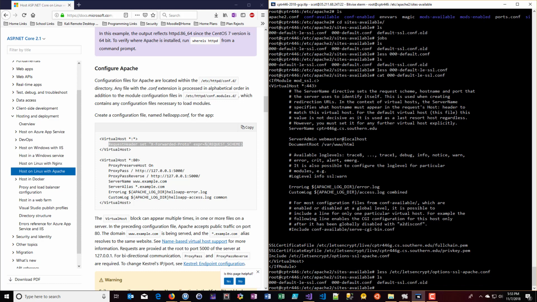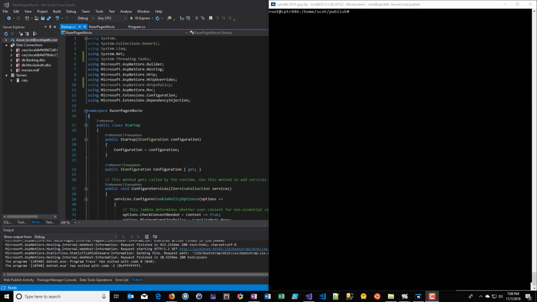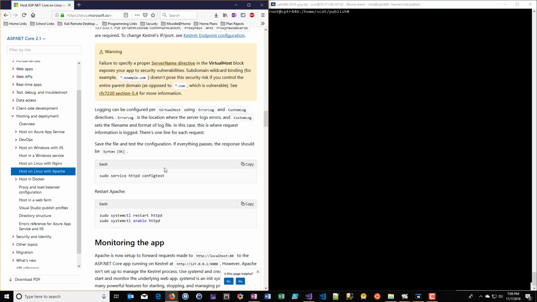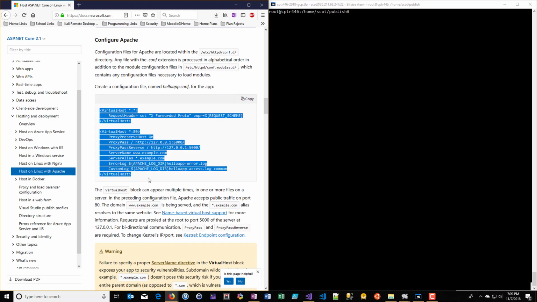So let's look at how to actually do something here with a virtual host. Let's create a configuration. All right, so we've got one here. Not sure exactly where I want to do this because I want it to be able to update the Let's Encrypt stuff correctly. Okay, so going back over here to getting everything ready in HTTP, I need to start off by talking about these virtual host settings.